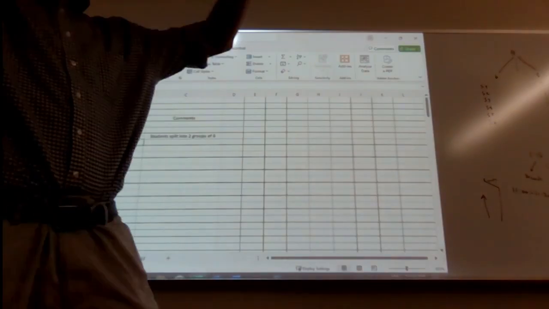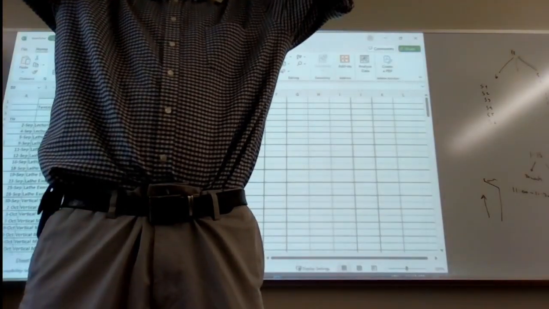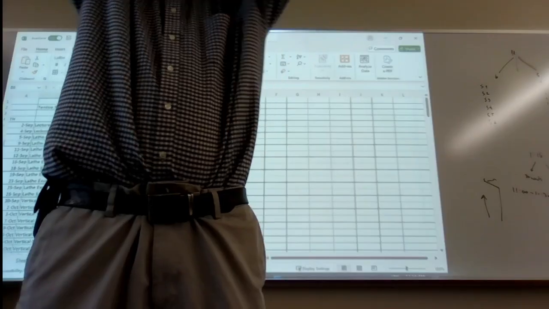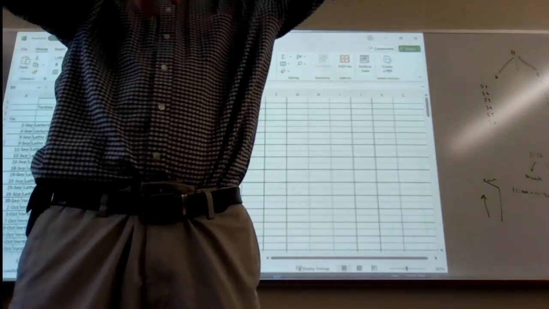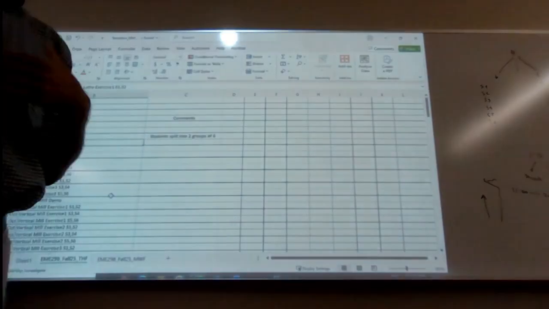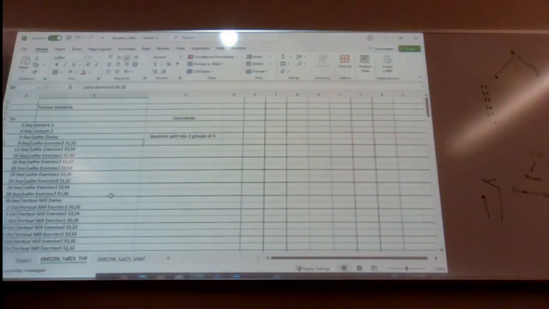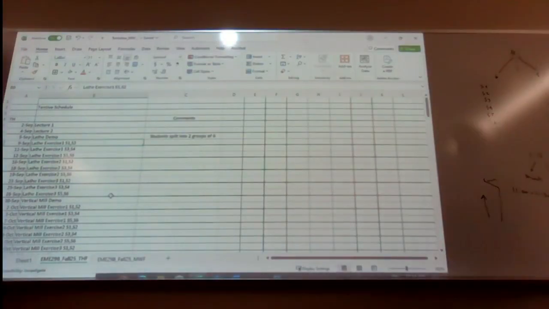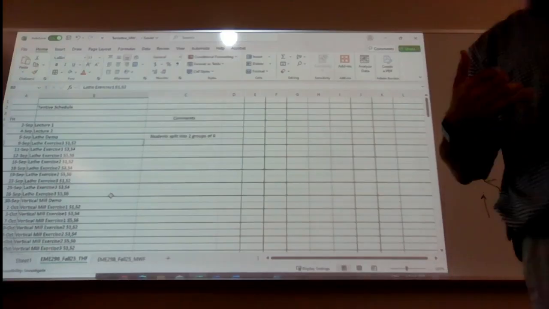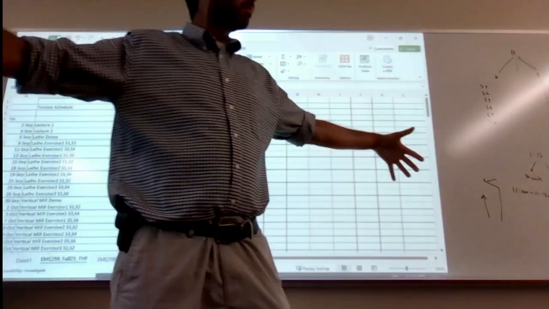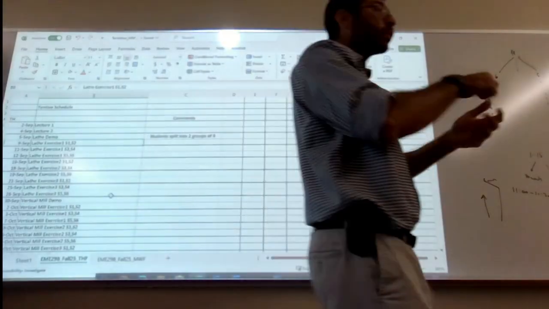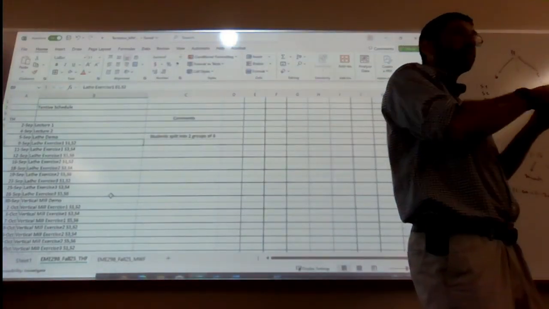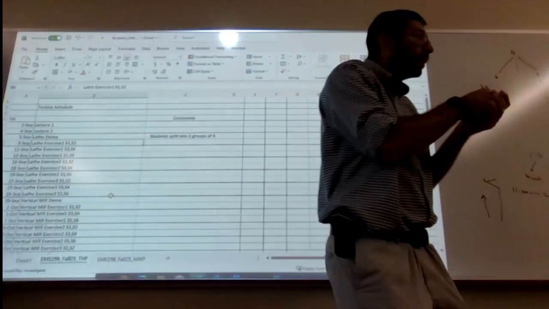So one group with 6, one group with 5, and we're going to run all the exercises, and then we go like this. Whoever was on the lathe goes to the vertical mill, and then the professors do the same but with a different group, right? So we actually maximize the time that you guys have, one-on-one. Because the way that we did before, I had 4 students with me, and I'd screw in a screw, and then I screw it back, and then the other student comes in and screws it back.